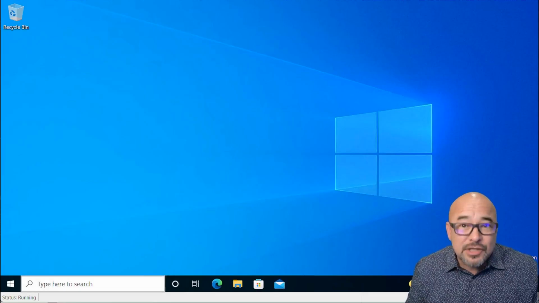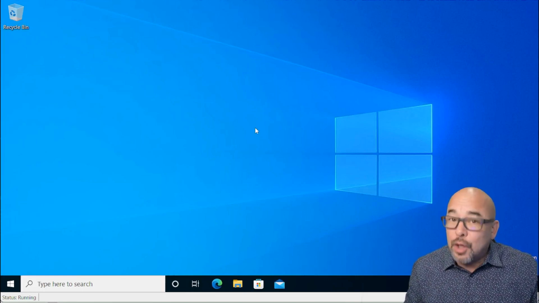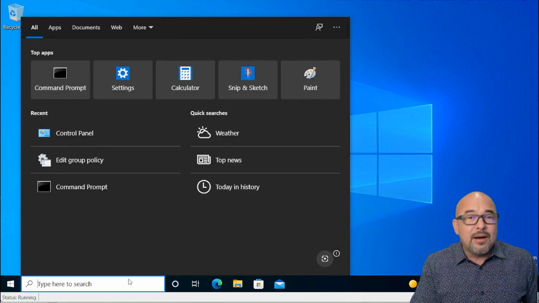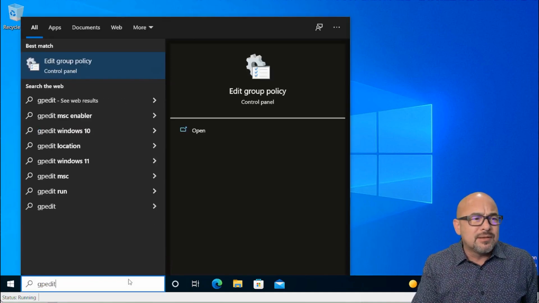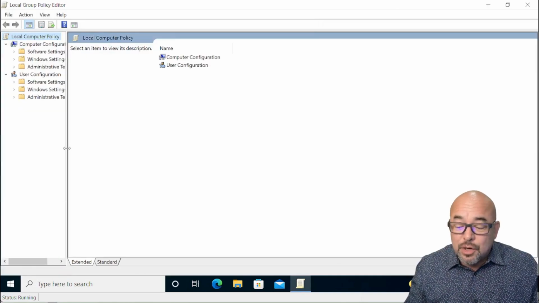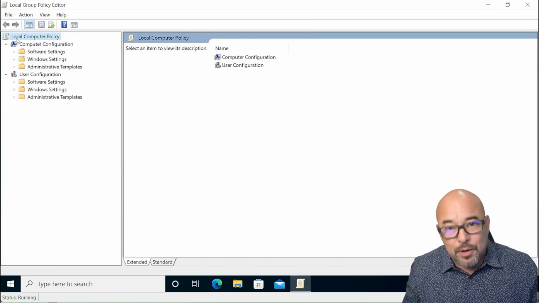When I say central, that's very important because we can't actually configure what we call a local policy on individual computers. Here I'm on a Windows 10 computer, and I could just go to gpedit.msc, and that opens up a console here. The settings I'm going to show you here only apply to this one computer. That's why it says right up here at the top, local computer policy.